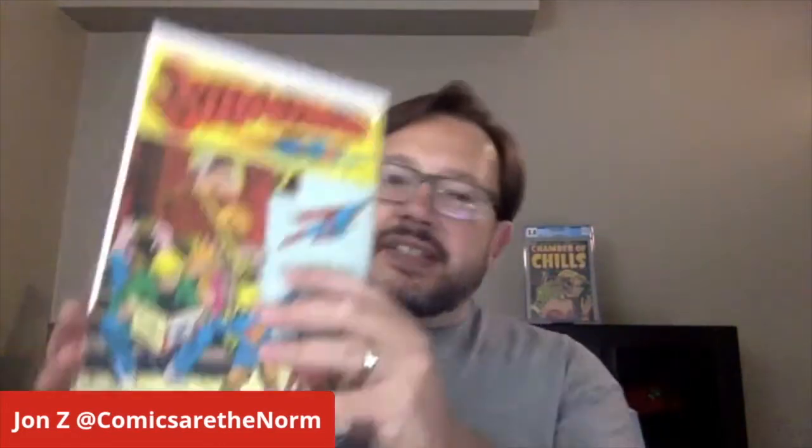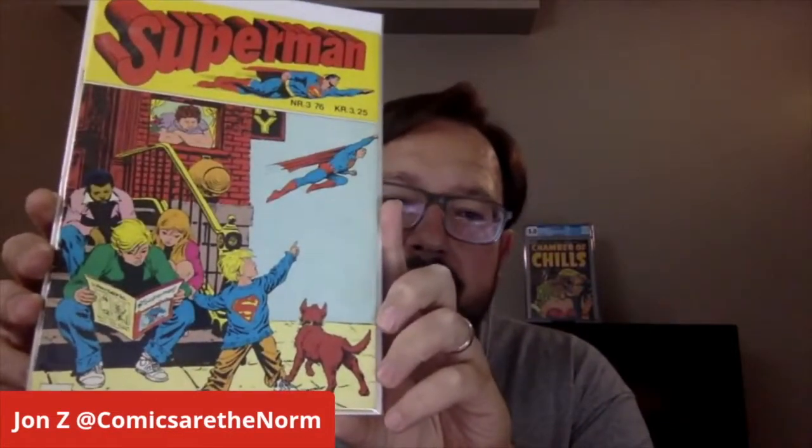I'm going with an obscure one - just because this is a cover I like. I got it in a batch of other things. It's the cover to Action 425. It's a classic Cardi cover - Denmark. I like this cover. I've collected the U.S. one a couple times. The idea that it's kind of one of those iconic Americana images and then you add that it's in a foreign country just struck me as interesting. So as I was buying some other stuff I said throw this one in. I've seen it in a couple other languages. I won't say I'm building the set, but if I see them I'll pick them up.